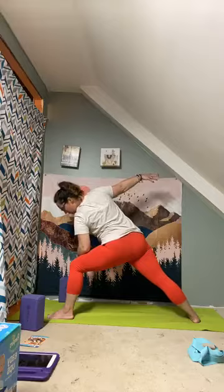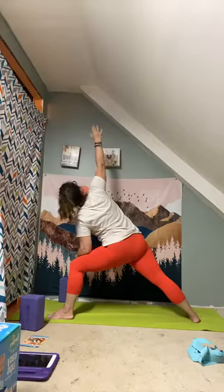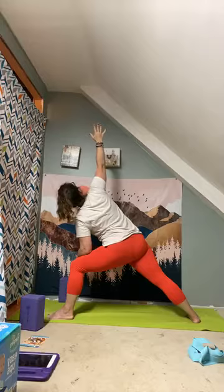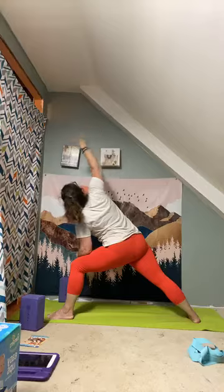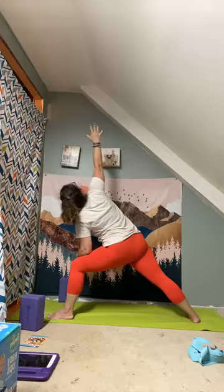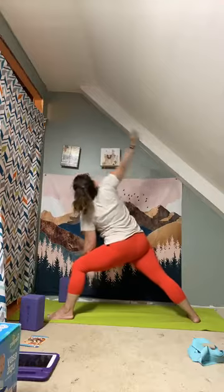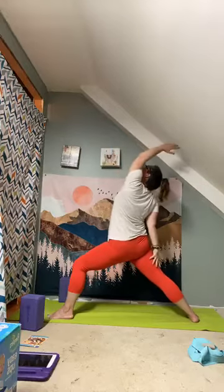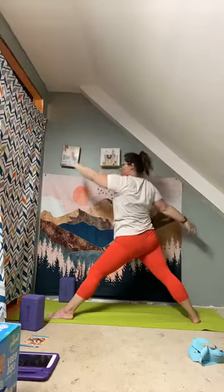We're going to bring our right arm to that right thigh and our left arm forward, above our head. Our gaze can go towards those fingers. Imagine we're looking through a giant telescope at everything in the sky. Good. And reverse. Straightening into that front leg. And coming back to stand.